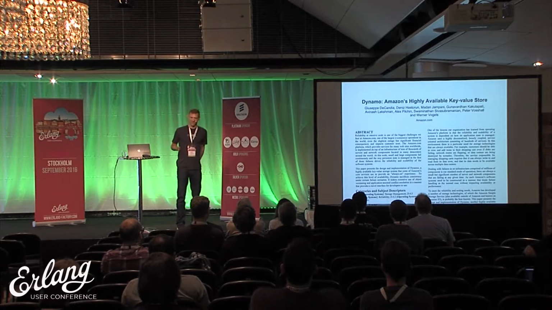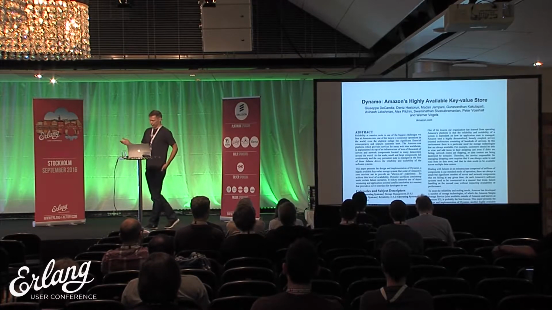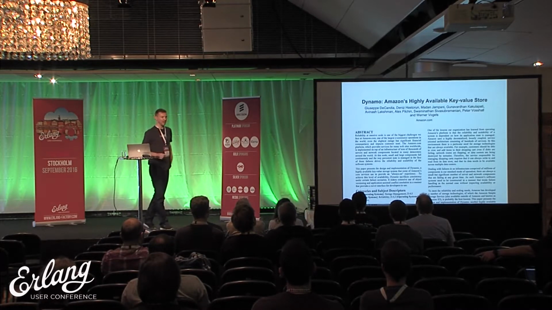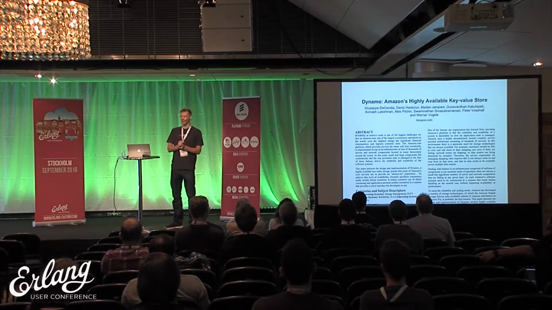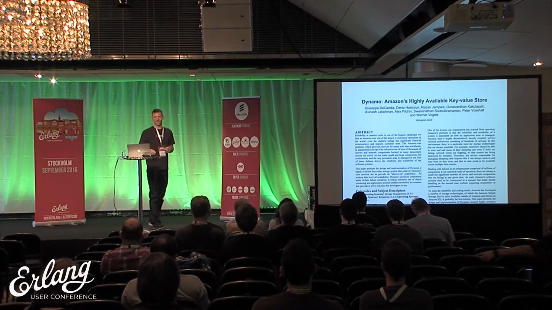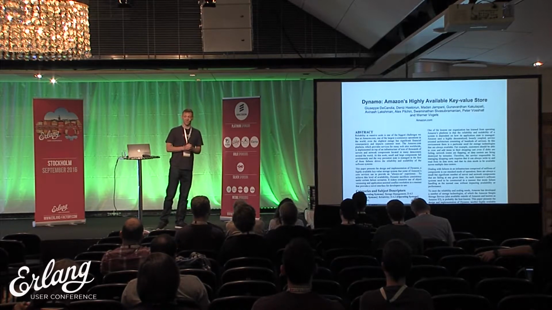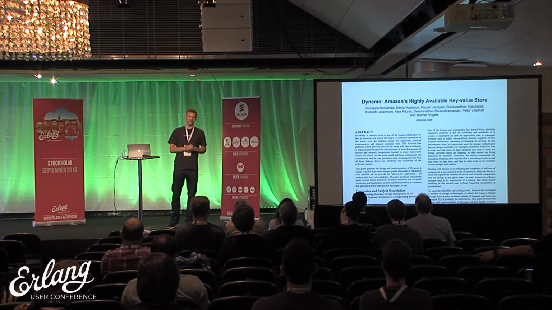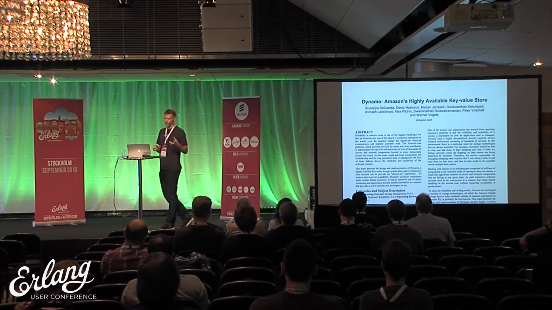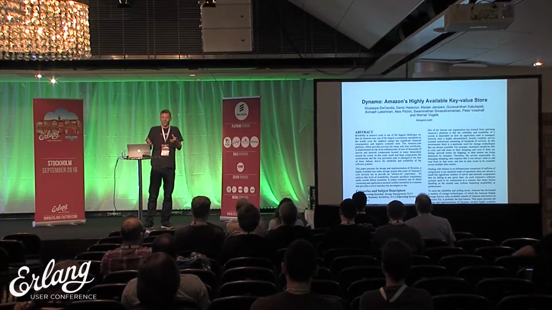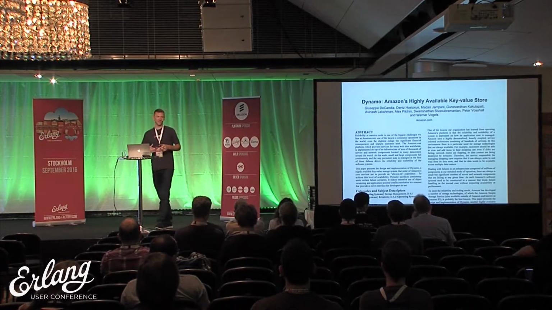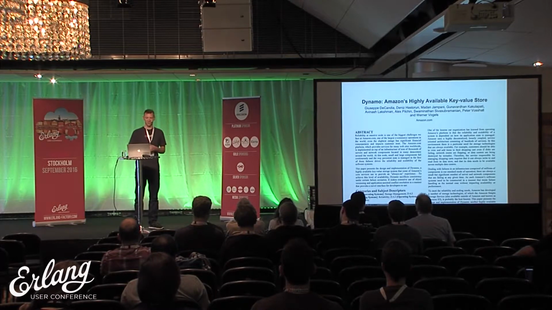The most famous being in 2007, Amazon presented this paper at SOSP, and it describes their scalable, eventually consistent, fault-tolerant key-value database, which we based ours on. So Riak is a fairly faithful implementation of this. Dynamo exists to solve a commercial problem. So it uses lots of computer science research. It doesn't really do any new research. It just applies lots of existing theory to solve a commercial problem. I'm going to summarize that as: you should always be able to add something to your cart. I mean, it's more complex than that, but essentially if you're shopping on Amazon, you should always be able to add something to your cart. That's what they want you to do.